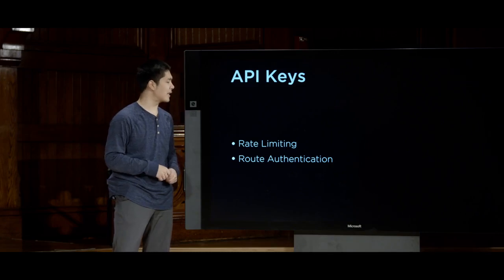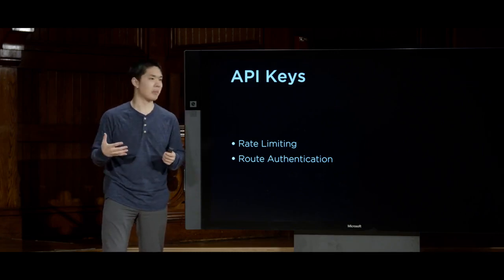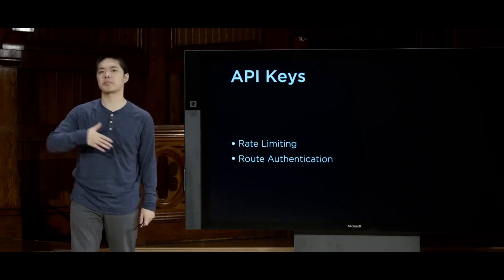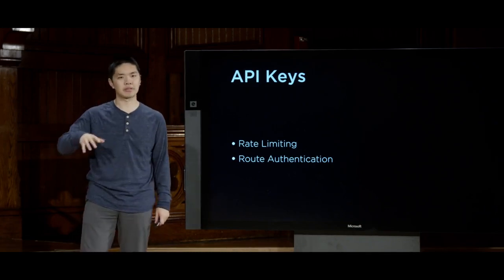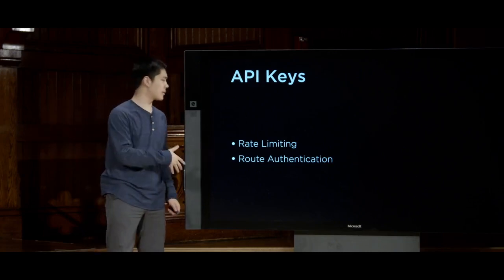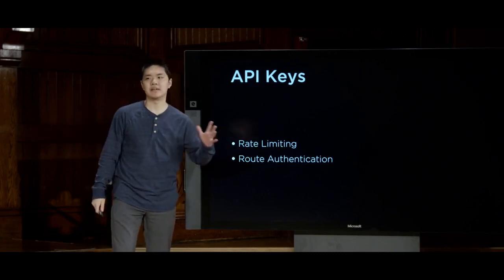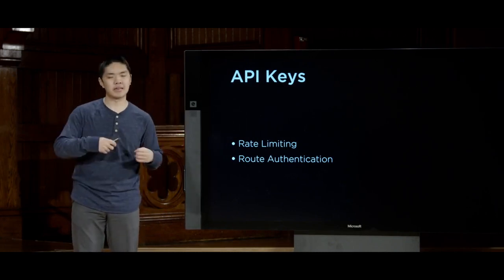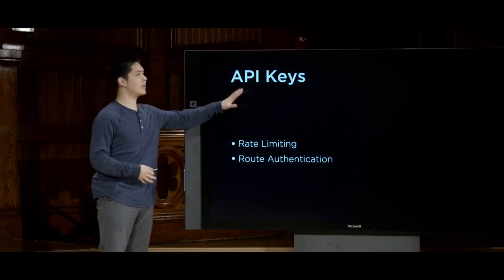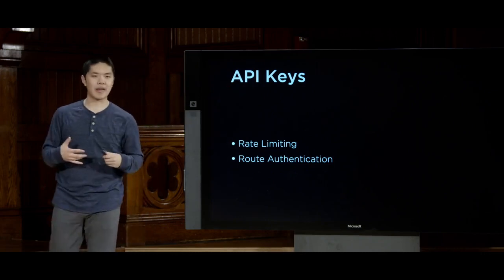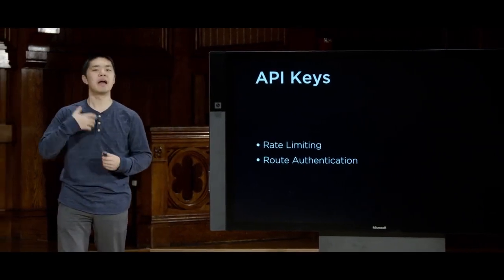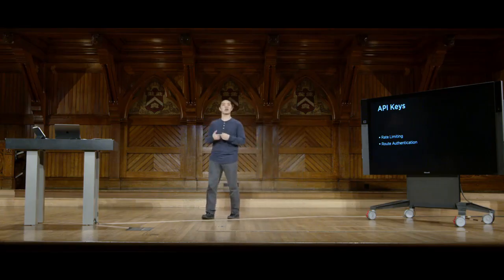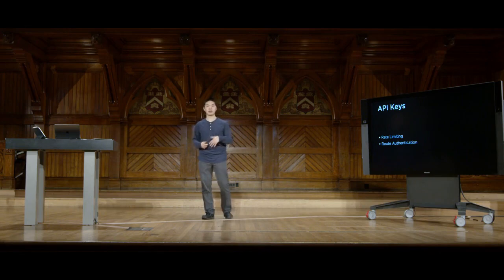APIs might also want to add some kind of route authentication. You might not want everybody to access the same data via an API. Maybe there's some sort of permission model where only certain users are able to access certain pieces of data from the API. So you might imagine that a user needs to have an API key, for example, effectively like a password that they need to pass around anytime they're making an API request to your API. And that allows you to then be able to look at that key and verify that they are who they say they are. Now, with those API keys comes other potential security vulnerabilities to be mindful of.